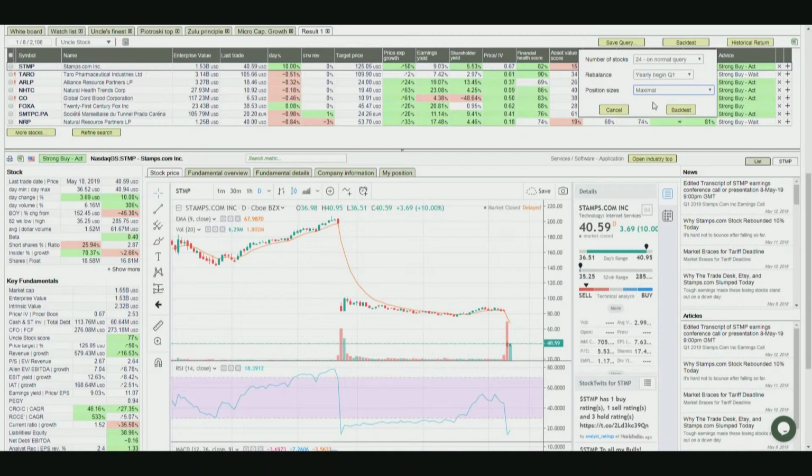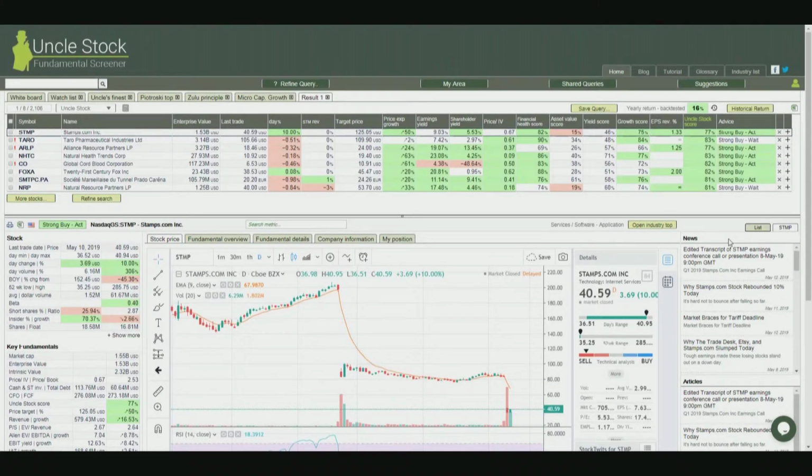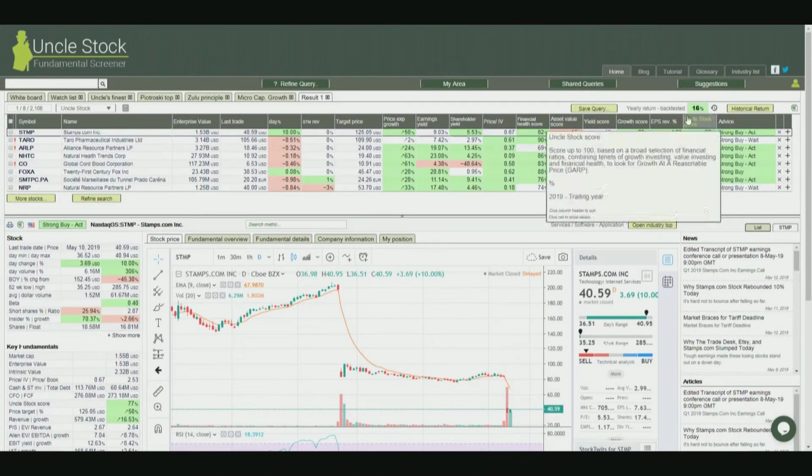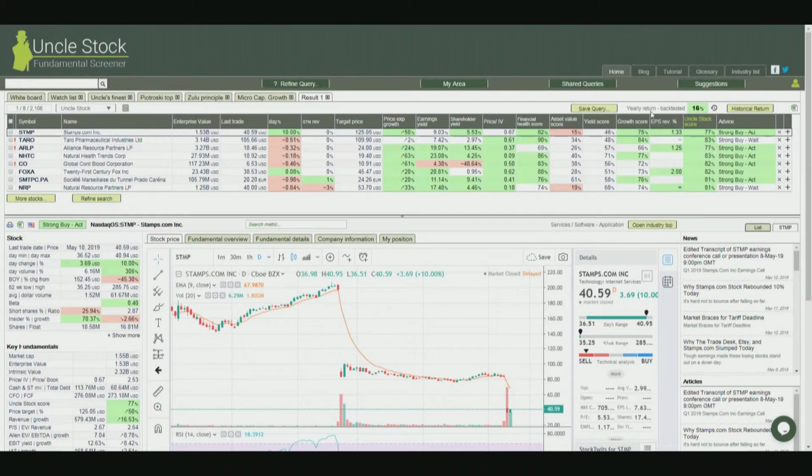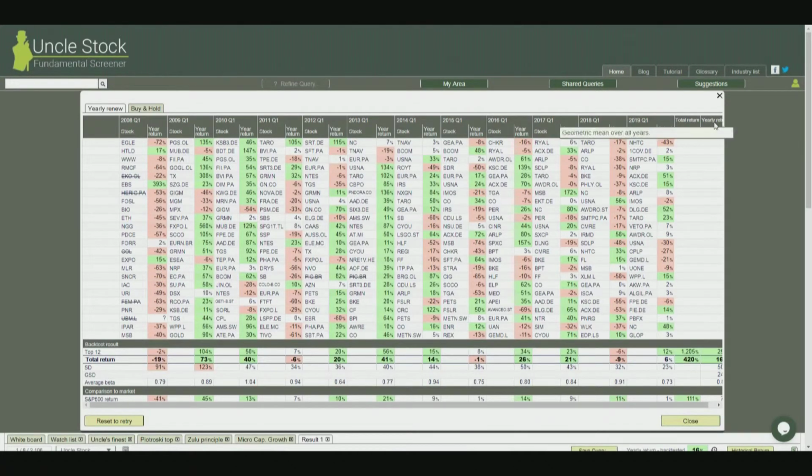Depending on the chosen conditions, it could take a moment to calculate the results. Let us check the results and returns now. At first glance, we can already see that we would get a backtested result of 16% annually. If you press on the little icon on the right side, we can get details of the simulation result. Currently, we can see how our portfolio in the last years would have looked like if we bought and sold the top stocks using the metrics we defined in our previous tutorial.